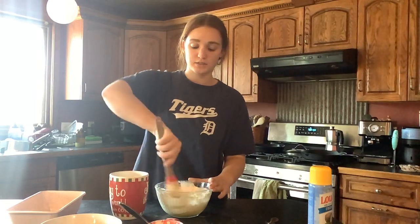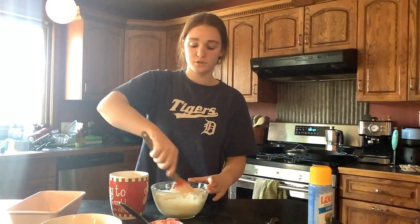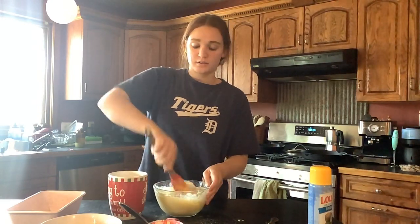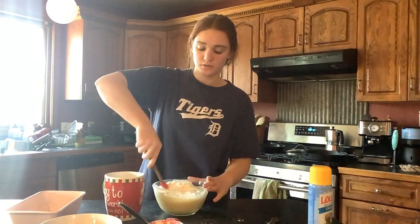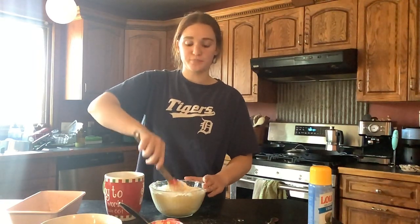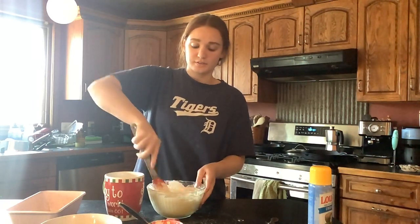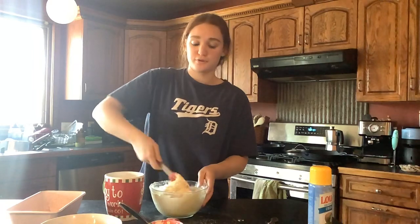But there is such a thing as overmixing, which we do not want to do. Like I said, baking is a science, and if you overmix, it can cause your bread to not rise as well. But all recipes are different. For example, when you're making things like pancakes or waffles, they tell you to actually undermix. It depends on your recipe. You want to make sure you read that recipe all the way through before you get started.